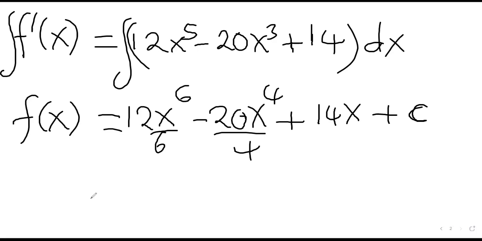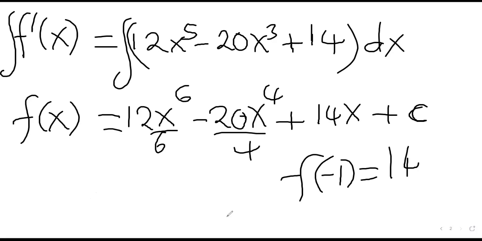So now we have this information added, where f of -1 is equal to 14. Again, you are seeing some information which is similar to what we had in the previous part when we had the f prime of 1. So even here we do the same. We are told f of -1 is equal to 14. This is our function f of x. When you put -1 wherever you're seeing x, the answer is just equal to 14. So if we do that, what are we going to get?